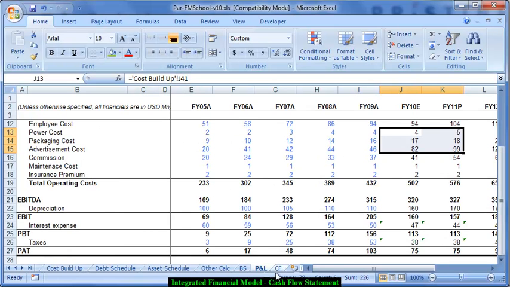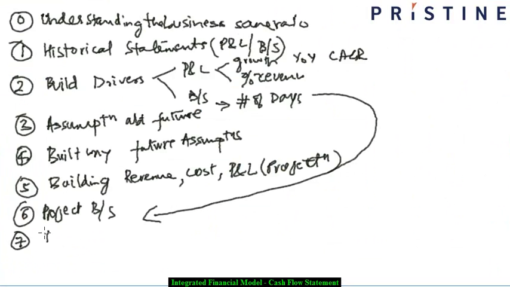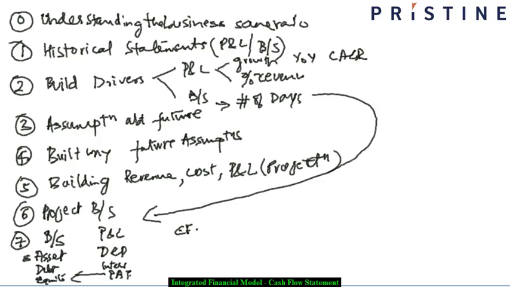The next step that we had, so for example, we projected the balance sheet numbers. Next thing that we did was essentially there were a few items that cut across balance sheet, P&L, and the cash flow statement. Is that okay? So my balance sheet had an asset. So this was like my 8th step, and my P&L had a depreciation. So we built that. In my balance sheet, I had a debt, and in my P&L, I had an interest component. Then in my balance sheet, I had equity that was built using the profit after tax from my P&L. So this was like my step 9 and 10.